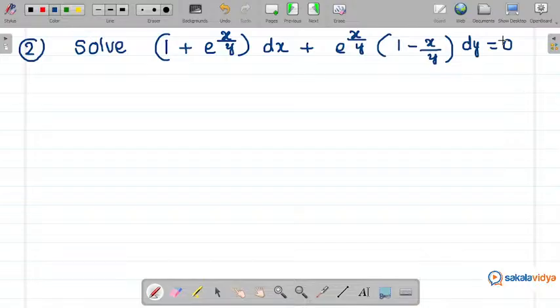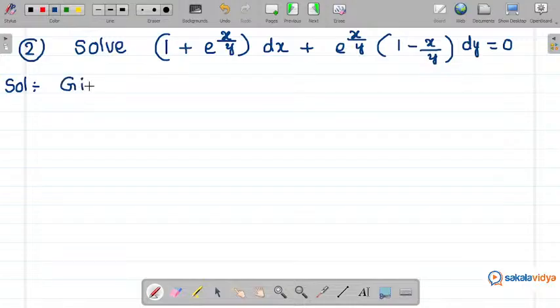It cannot be put in the form dy by dx is equal to f of y by x, but it can be written in dx by dy form. This is second model; that also we can call format 2 or model number 2, type 2 also. So first of all we need to write the dx by dy form. So we need to transpose the terms to the right hand side and put dx by dy form. Then we need to put x is equal to vy, so that we can convert it into variable separable form. After that, integrating, we get the required solution. This is the process to be followed. Solution.